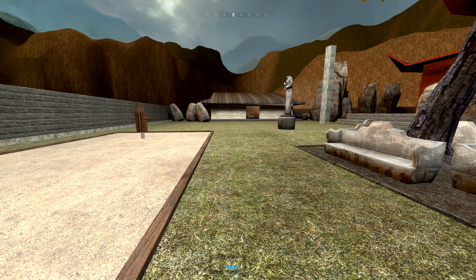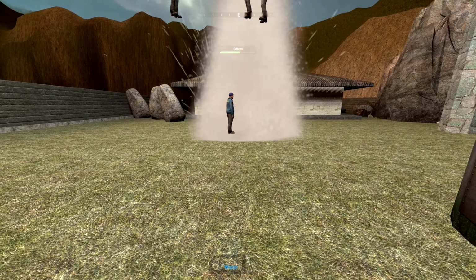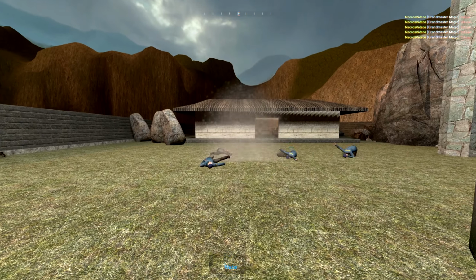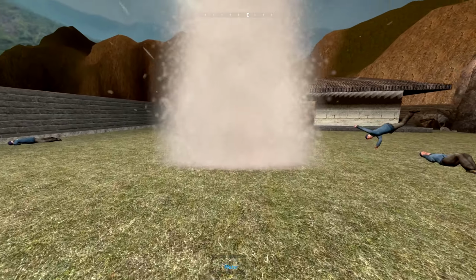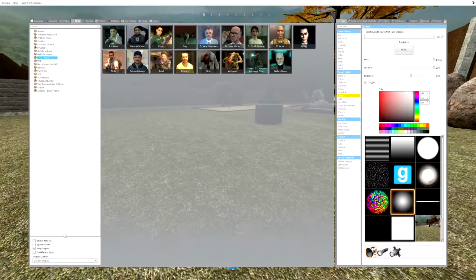It takes me back to Half-Life 2. Now let's see what it does to an NPC. So it does do damage, which is pretty cool, but the main effect of this is that it does knock NPCs up. So if you're looking for something to move NPCs around, then this is the spell you're looking for. As you can see, you can even move the bodies.